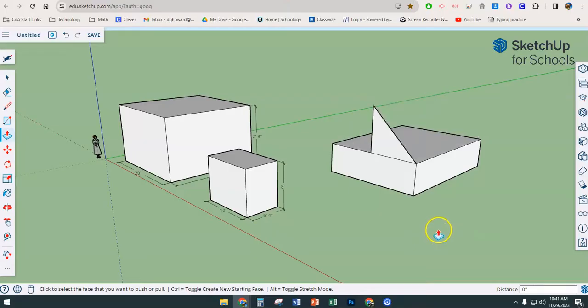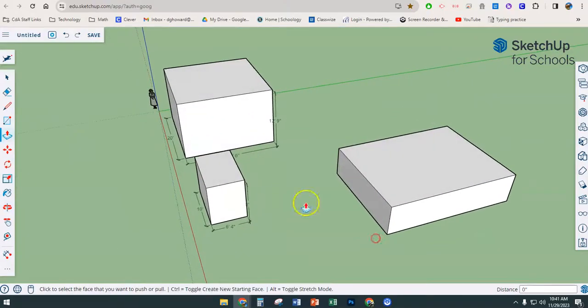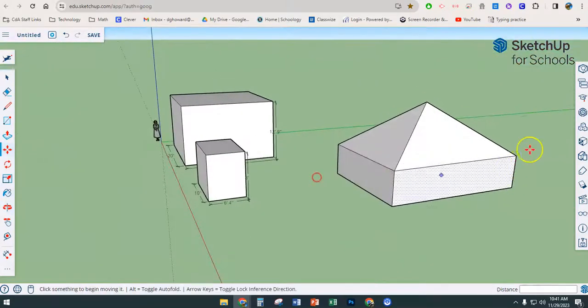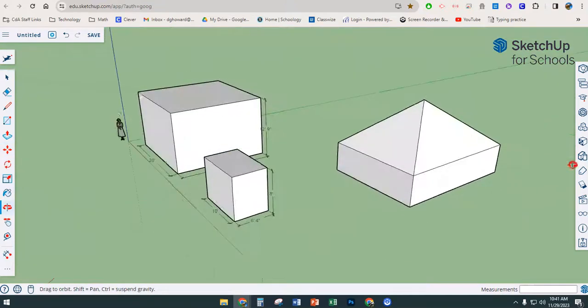Another way of doing a roof with that line tool is also crisscrossing, going from one corner to another corner, just like that. And then you use the move tool, where you can grab that center endpoint, and you can lift it up. And you can actually even let go and give it a specific height you want to lift it. And now what we've done is we've created a pyramid rooftop.